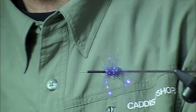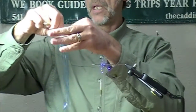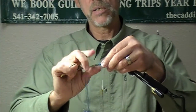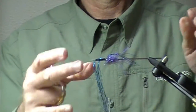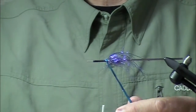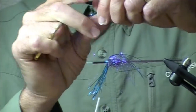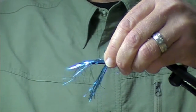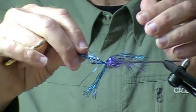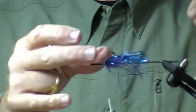I like to use STS trilobal. Here's my flashabou and I'm going to just throw it on. I was certainly inspired to tie this pattern by Scott Howell's Prom Dress, but I tie this a little bit more sparsely than Scott does. You notice how I just wound that underneath — I've got some leftovers I'm going to throw on there. It seems a little bit haphazard; you just wind it on there. Rather than hackling it, you just kind of quarter it on.